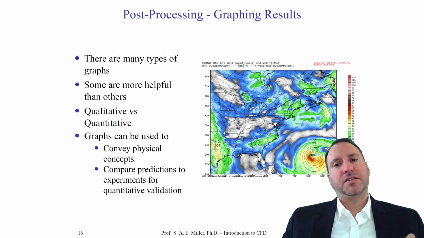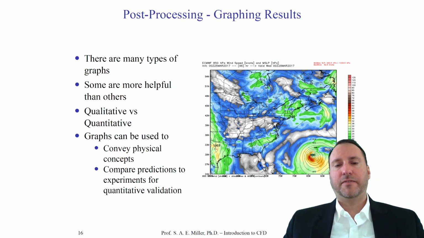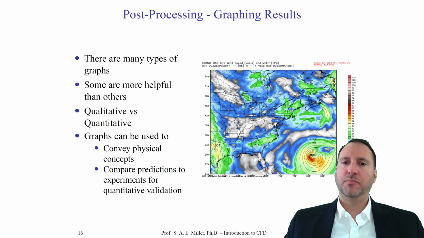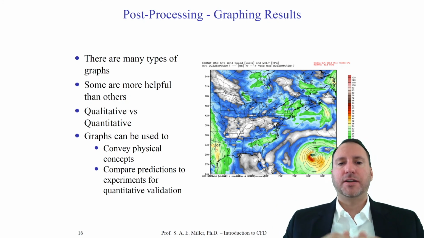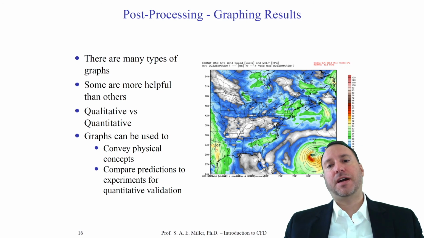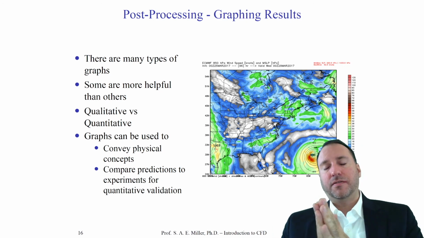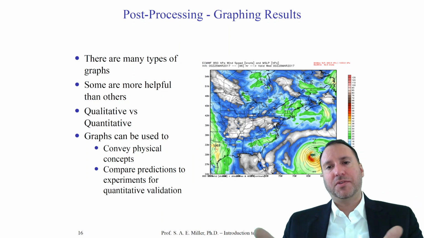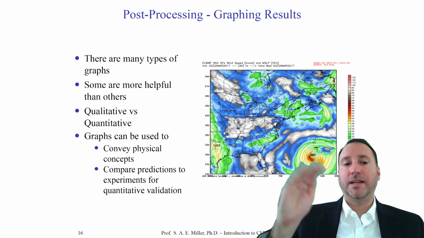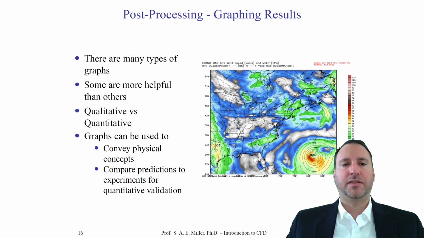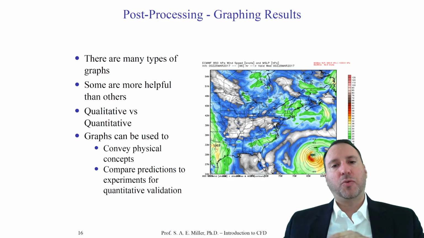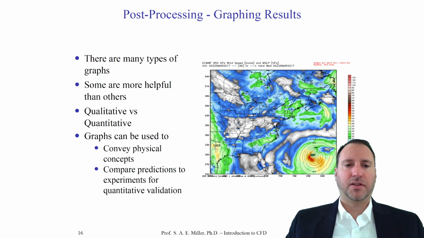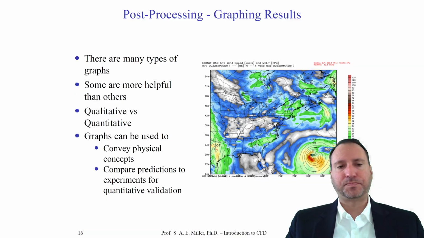It's not the best graph for telling me exact quantitative information, which might be the actual numerical data, but that might be too much for me as a human being to interpret. So maybe I make a line plot, and that would actually tell me the exact values if the figure labels are adequately defined to tell me what those values are at some particular point or height in the atmosphere. So there's all kinds of ways to make these graphs, and there are appropriate graphs for different situations and audiences. We'll talk about all this and make some of these graphs in this class in the visualization module.